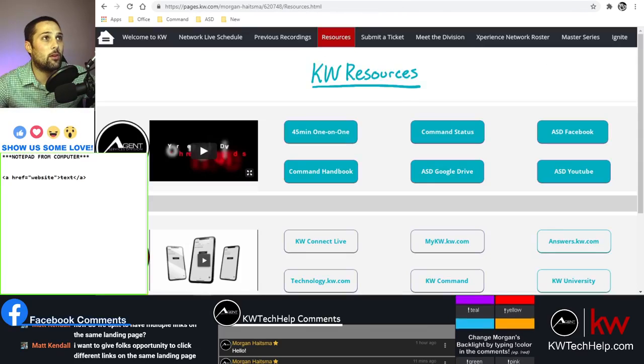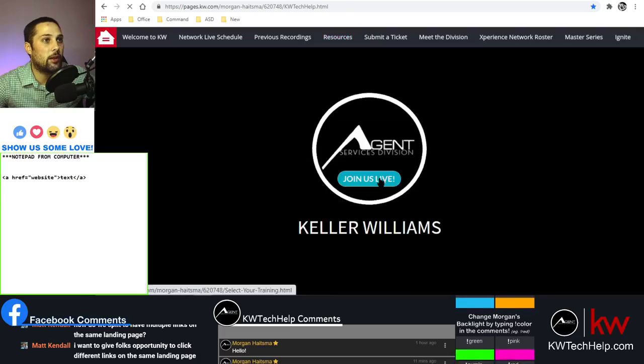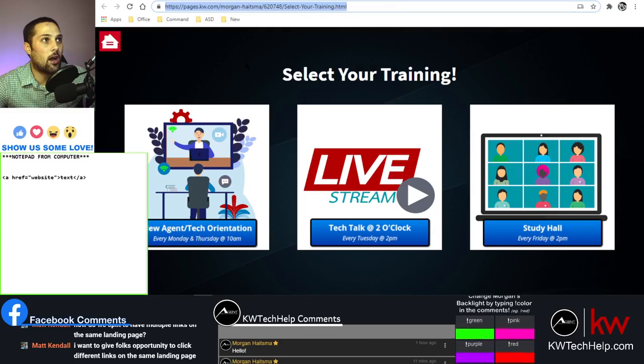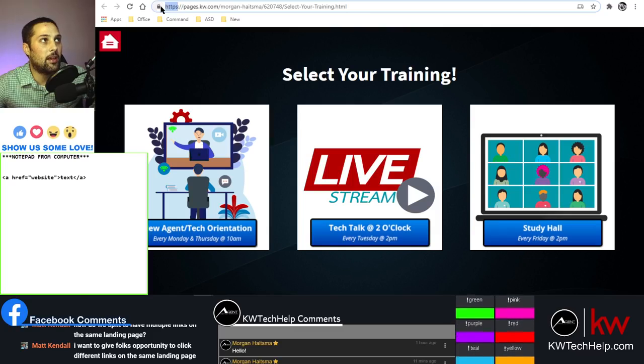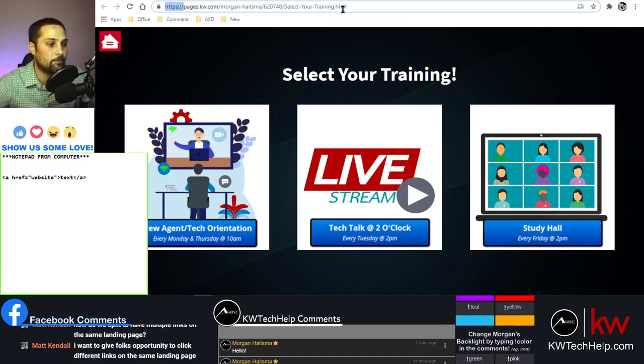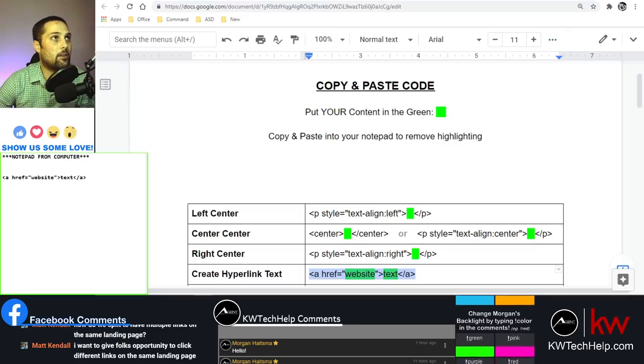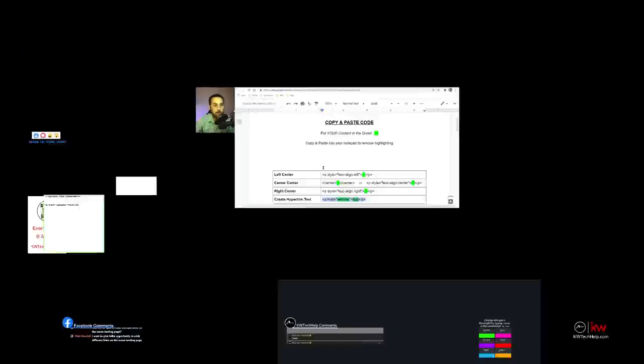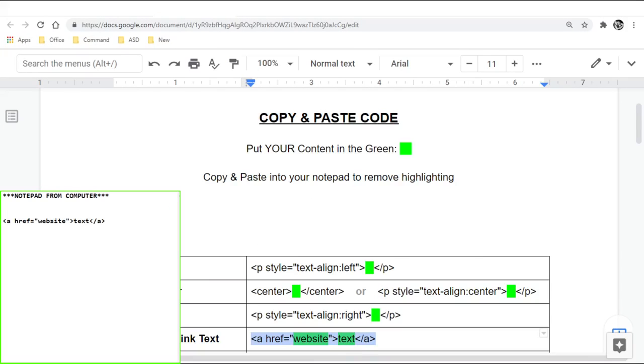So for example, let me go to my Join Us Live page, right? I'm going to copy this. Make sure it's the HTTPS or HTTP, okay? So it wants all of it, HTTPS //, okay? And when we go back into our copy and paste code right here, one thing to keep in mind on our code: make sure to put your link in between the parentheses, okay? If you delete the parentheses, it won't work. Sorry, commas. Parentheses. Yeah, it's parentheses. Sorry, guys.